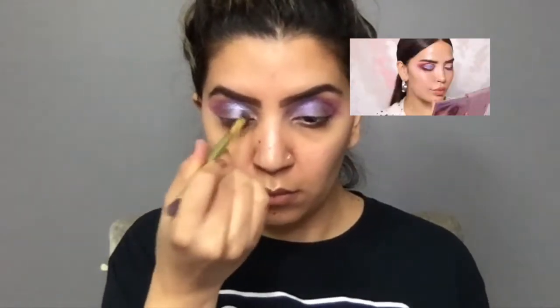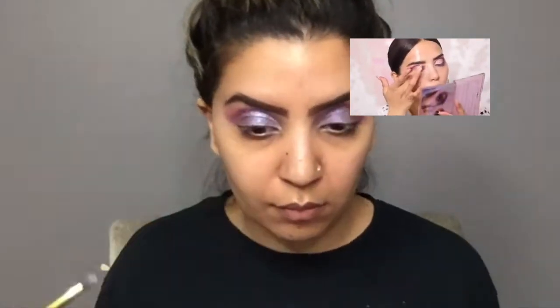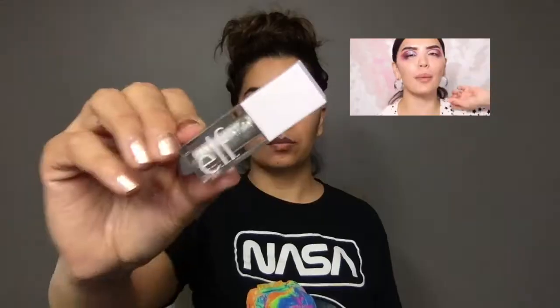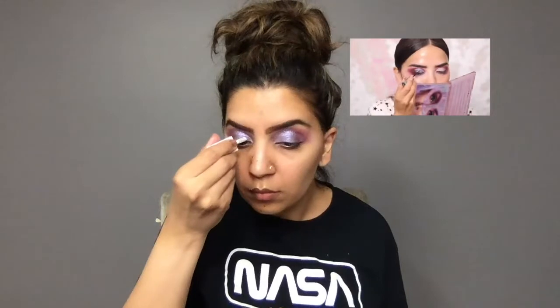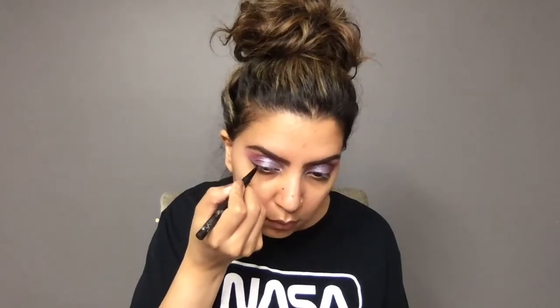Now I'm going in with the shade Nebula, which is a little bit more of a compressed glitter shadow. I'm going to use my finger for this and just press it over my lid - oh my god, this is so pretty! I'm going in with one last glitter product that's almost between a silver and a purple; it kind of looks like Nebula with a little bit more silver. It's perfect for this - we're just literally dragging a little bit of it on.